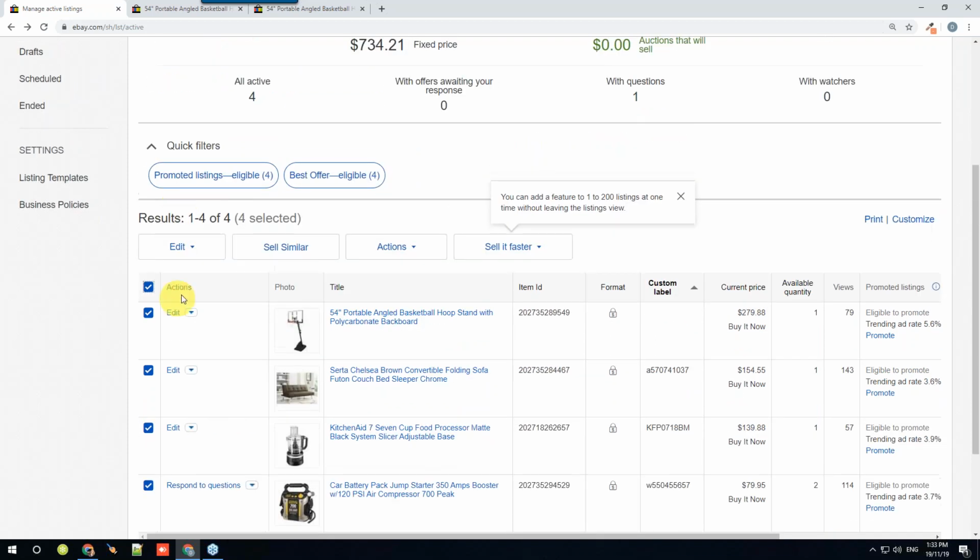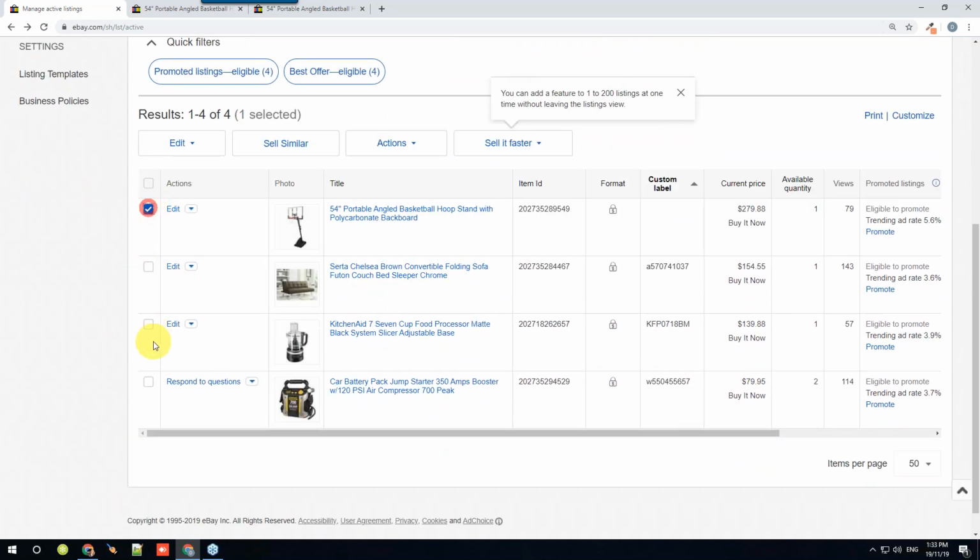To use the bulk edit function, all you're going to do is check the box and select any of the items that you wanted. You could tick them all one at a time, and say, hey, I only want to edit these 3, or if you tick the box at the very top, it's going to auto-select all of them. And again, 4 items, this isn't a big deal. I could go through and edit 4 items in no time, but going through and editing 50 items or 500 items or 5,000 items starts to become pretty unrealistic pretty quickly, and that's where this bulk edit feature really becomes beneficial.